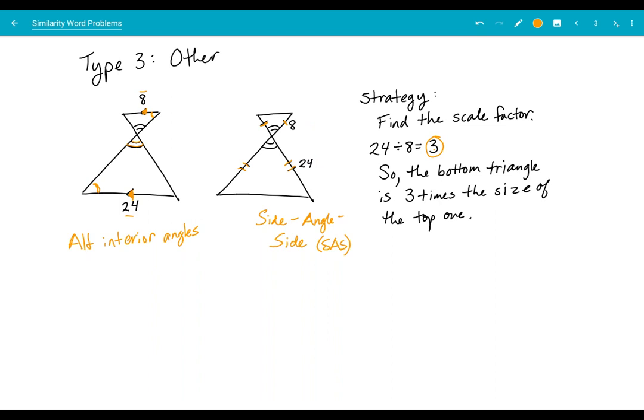And then every other item is a multiplicative relationship. So you can either multiply to get to it or divide by the same 3 in this case. Whatever the scale factor is that you found, you'll either multiply or divide to get to your answer. I know that's a lot of thinking. We're going to look at some examples and some real life applications of how you might use this math in class.